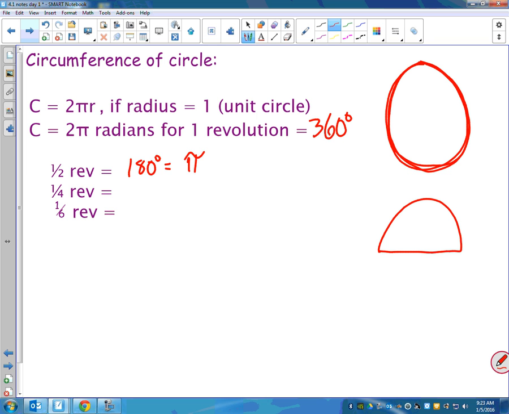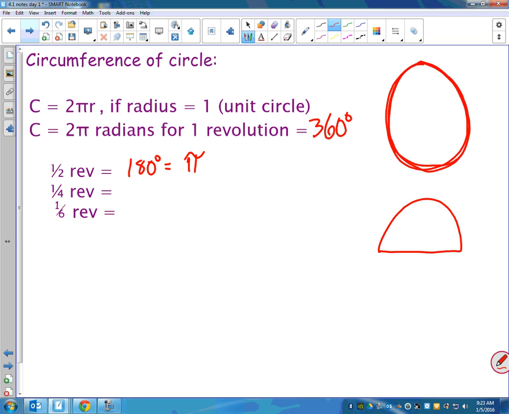But just know, on a test or on a quiz, if you wrote 180 without a degree symbol, you're going to get it marked wrong if you mean degrees, because I'm going to read that as 180 radians, because that's how we read math. A degree sign means degrees, otherwise it's radians. So you don't have to put the word radians.